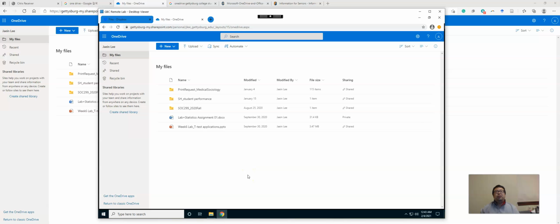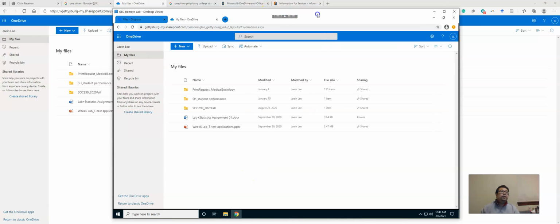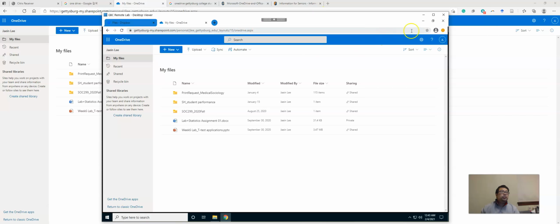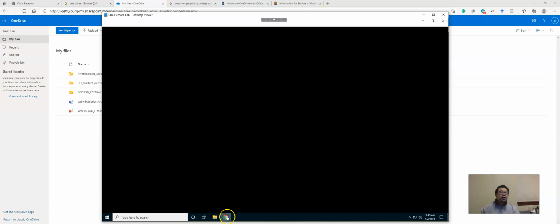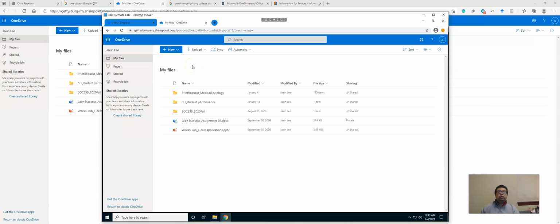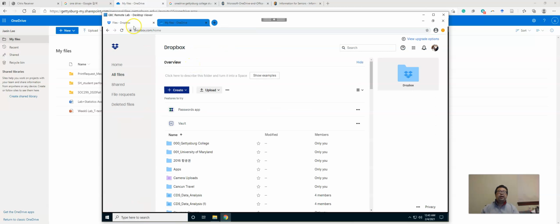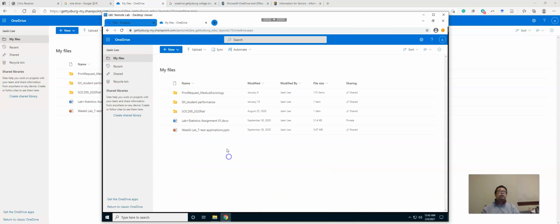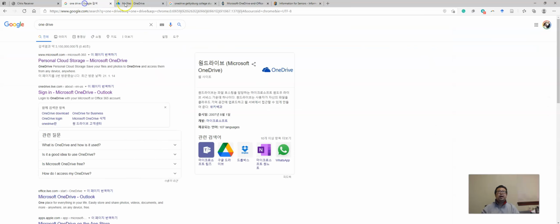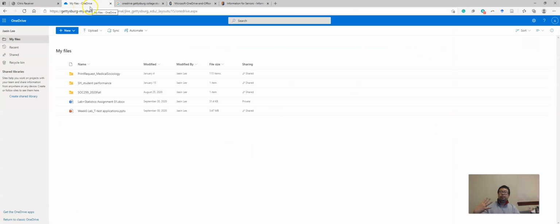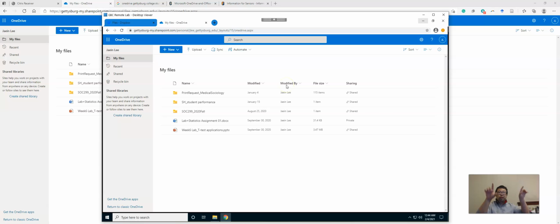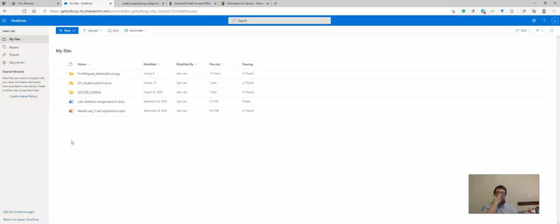So let's suppose that you are using OneDrive, and this screen is the virtual lab program, as you can see. In the web browser, you log in to OneDrive. If you use Dropbox, maybe you can do it too. I will show you later. This is the virtual lab, and as you can see, I already logged in to the cloud service on my own computer. The virtual lab is a virtual computer, and outside is my own machine, your own computer. So let's do it.